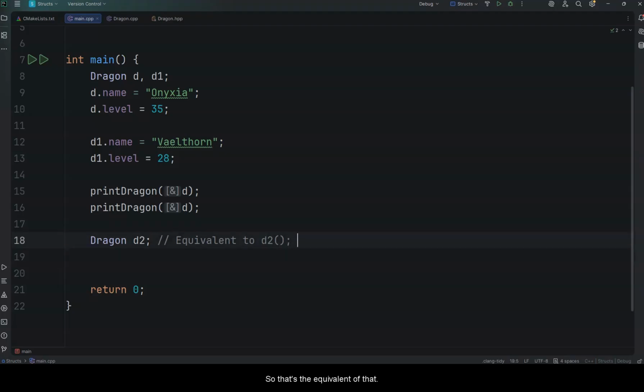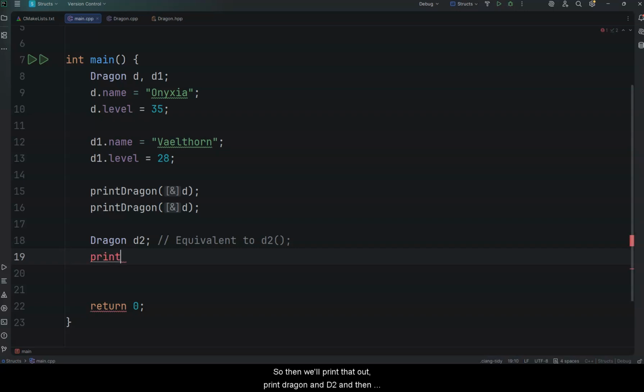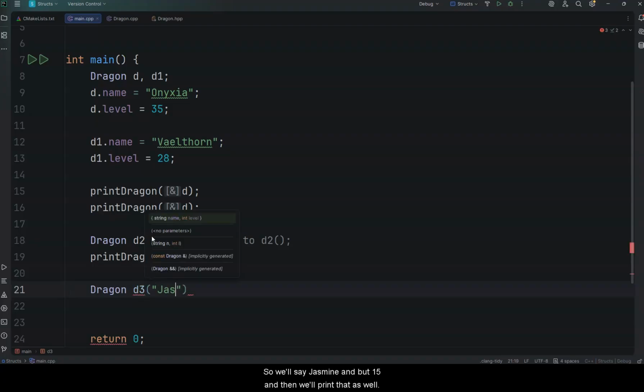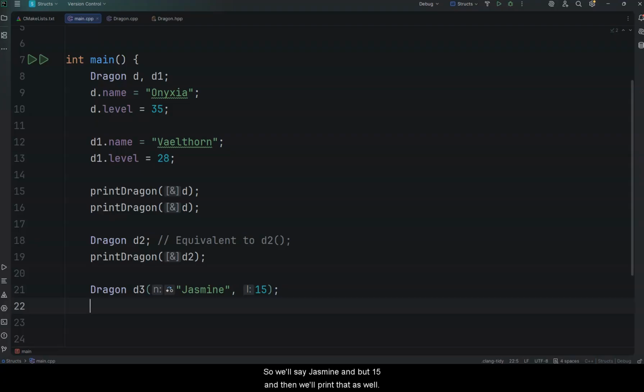Then we'll print dragon d2. We'll also do dragon d3, and this one will pass in information. We'll say Jasmine and 15, and then print that as well.